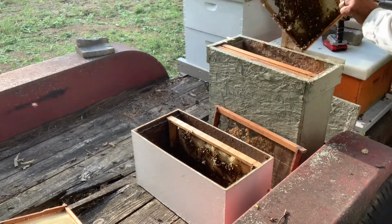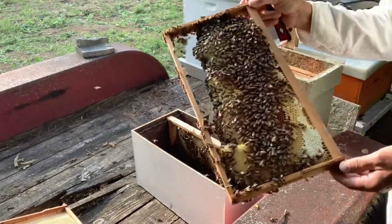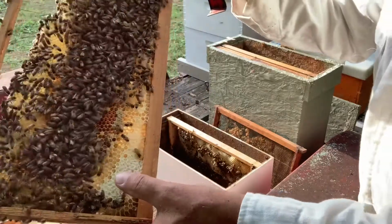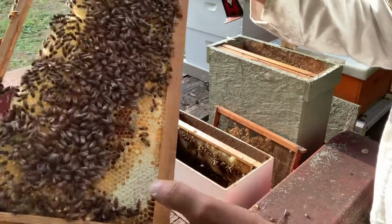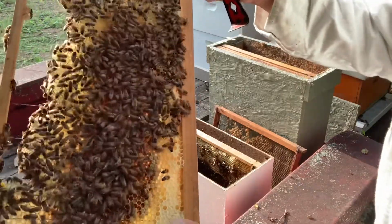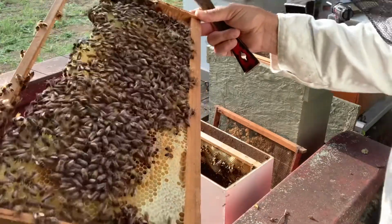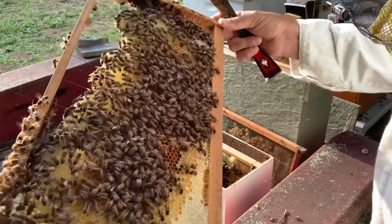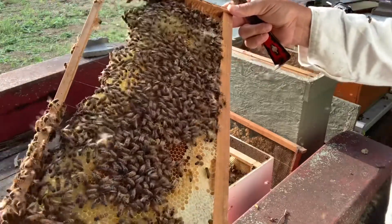These frames have got signs of honey in the top, like it should have. This right here by my thumb is capped honey. And then it should be pollen and then capped brood. We've got capped honey, no pollen, and again, a lot of brood.